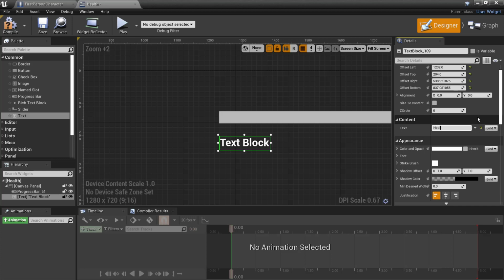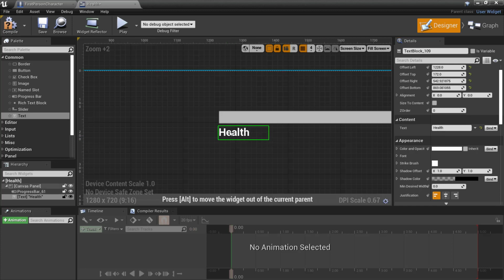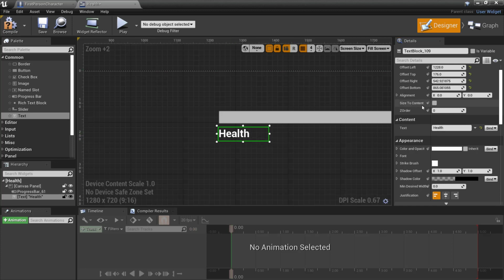I'll go ahead and type in health, and we'll see now that this is going to be labeled the health bar. And really, that's the only thing that makes it health, is the fact that I'm labeling it health. When we get into, I think it's lab 9, we'll apply a win and lose condition, because then we'll be dealing with menu screens. But as far as the health going all the way down, it's just going to be a number and something showing up on the screen.